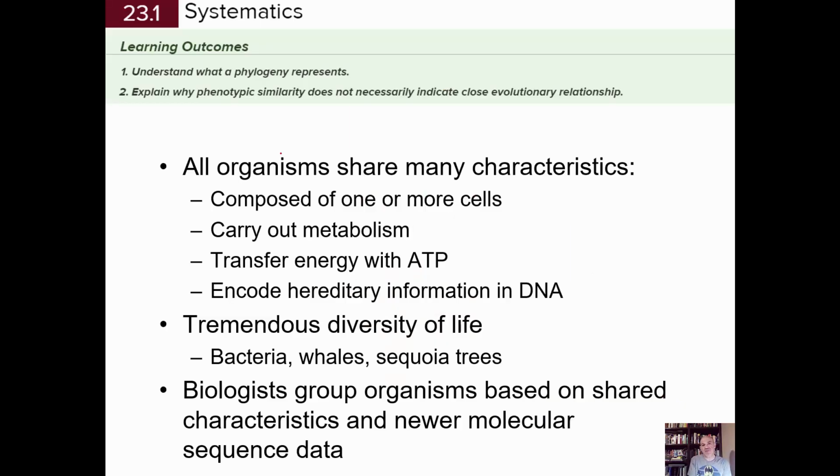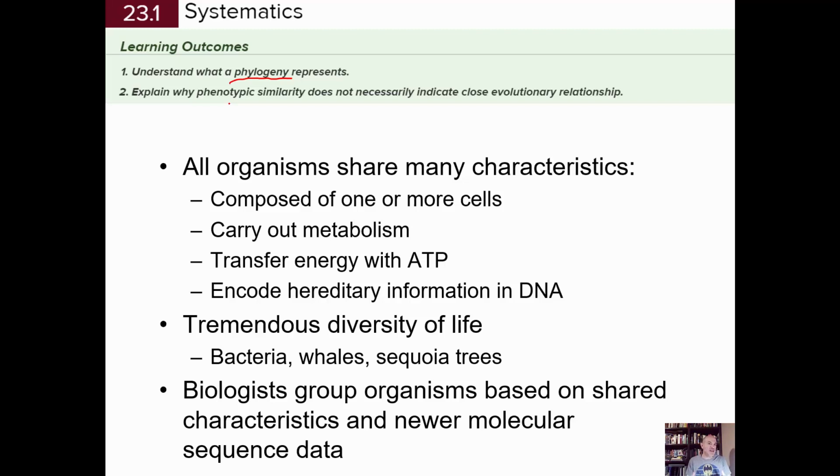So our first section is called systematics, and one of the first objectives here is to be able to understand what the word phylogeny means and apply it. The phylogeny is basically just the relationships between organisms. It's a proposal based on evidence. And then we also want to see that back then and even today, the way we try to establish it is based on similarities. Prior to that, it was looking at just physical appearance. And nowadays, with molecular biology, looking at DNA, molecules, and proteins, we also use those lines of evidence, and fossil evidence as well, to try to establish those relationships.